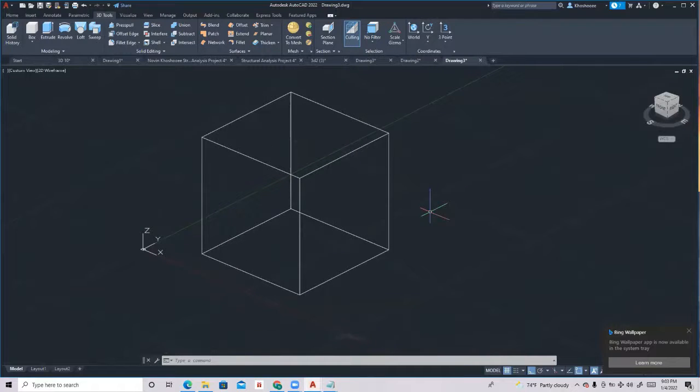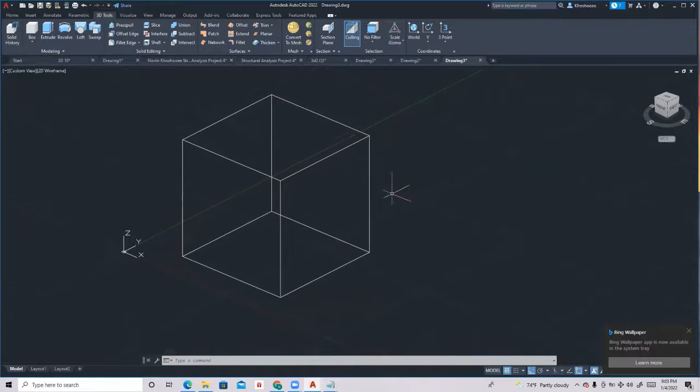Now, one thing I wanted to show you is that this is the best way to create solid objects. But what if I want to create a pipe with a specific thickness?